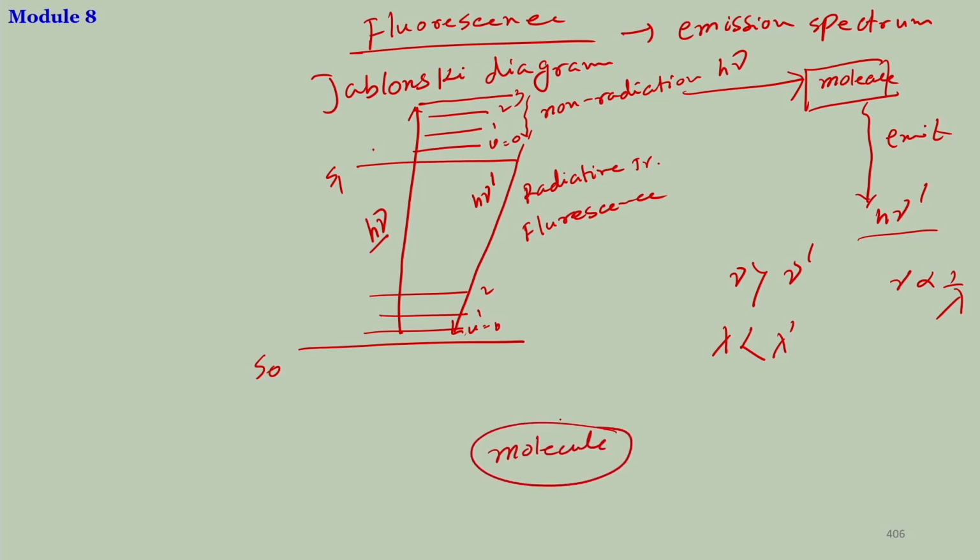and of course, that has to do with the nature of the molecule. The molecule should have the capability to absorb this radiation, go to the higher vibrational level, come back from there to the lower vibrational level, and then free fall emission. That is the property of the molecule. So, if you excite it, for example, with 480 nanometer light, if your molecule is fluorescein, a fluorescence molecule, you can look up the structure of it, then the emission spectra usually comes at around 520 nanometer. So, that is about the fluorescence spectroscopy.